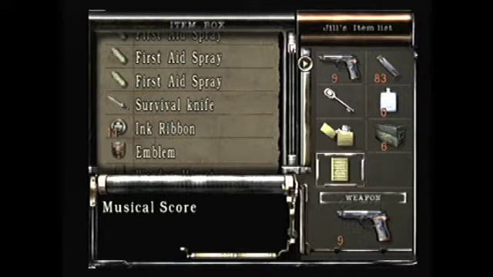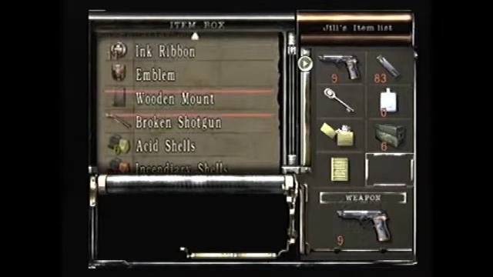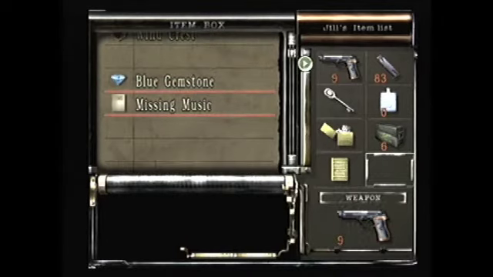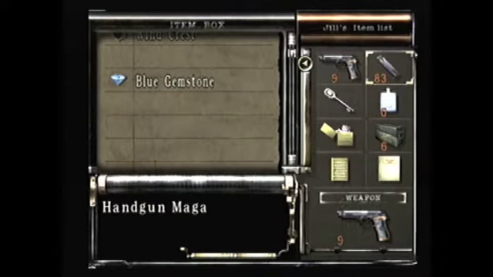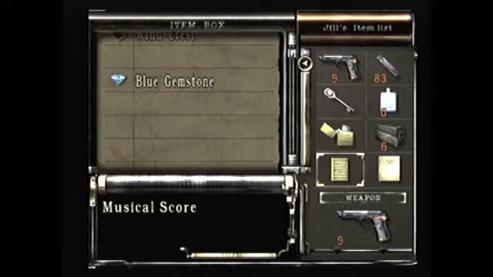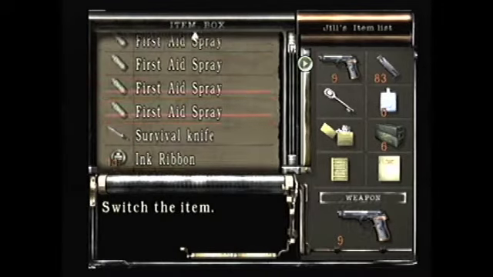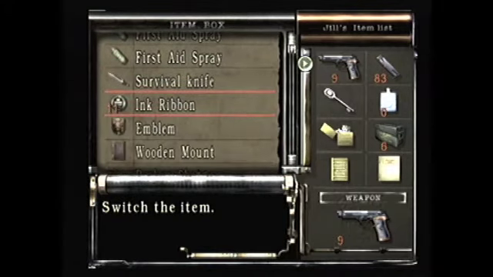Honestly, I still don't know what this wooden mount is for, but whatever. Missing music. I'm sure someone will comment or tell me in a message that it's for this! And then I'll feel like a complete moron, because I'll be like, that was supposed to be obvious! Duh. I get a lot of first aid sprays, but I'm trying to stock up for later. I'm trying not to use these.